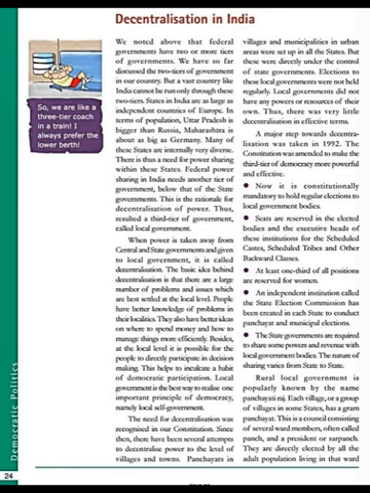Well, the basic idea behind decentralization is that there are a large number of problems and issues which are best settled at the local level, and people have better knowledge of the problems in their localities. The native officers of the area can better deal with the problems of the people. Local issues should be solved at the local level by the local leaders; that is the best solution. Local people know more about their area and their needs, and the central or state government might not be aware of all these issues.